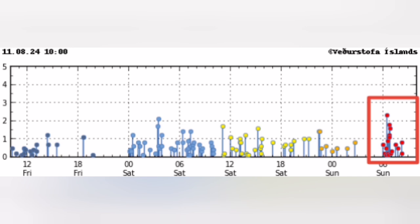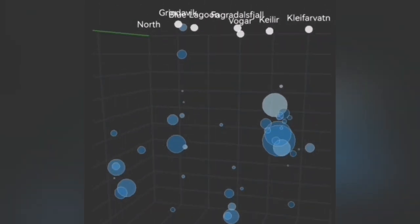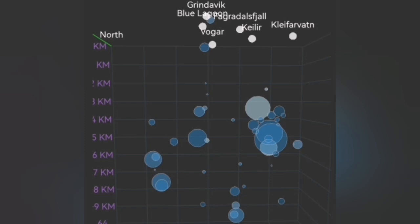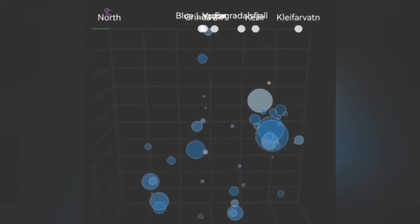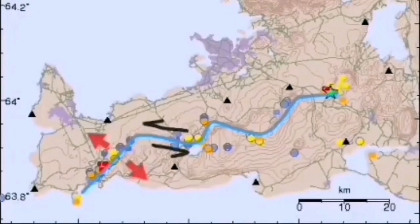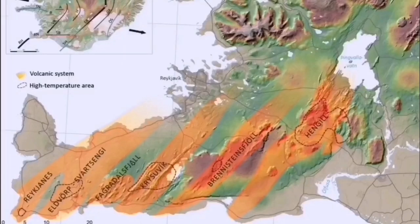Interestingly, at this time we also had a one-kilometer-depth earthquake at Ground Zero in Grindavik — that's the area where we are expecting an eruption at any moment — related to another volcanic system called the Svartsengi volcanic system. These are from the movements of the plates and the transfer of movement through the transform fault, as those black arrows show, through the volcanic systems in this Reykjanes Peninsula of Iceland.